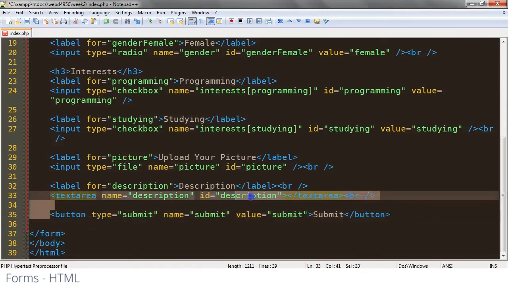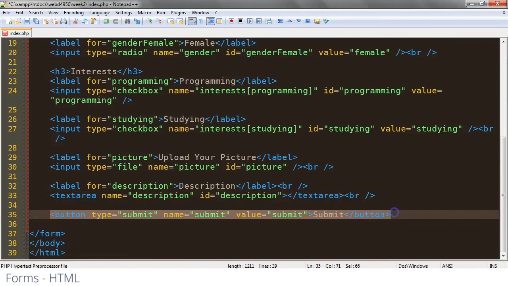Then to submit the form, you have a button, type equals submit. You can add a name and a value, and of course put the text that you want someone to click on in there. This can also have a type of button, but if we set that, it's not going to submit the form. We use type of button for JavaScript use and things like that, but not so much for forms.